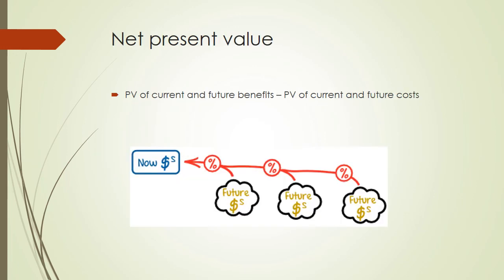Net present value is the present value of current and future benefits minus the present value of current and future costs. So basically we use this term so that we can make those comparisons. So when you decide, should you take out this loan because it's going to cost this amount and this is what you could have had if you'd saved the money, and so on, you'd use net present value to figure it out. Current and future benefits minus current and future costs. If your benefits are greater than your costs, then you do it. If not, you don't do it.